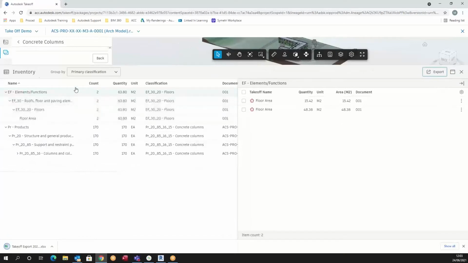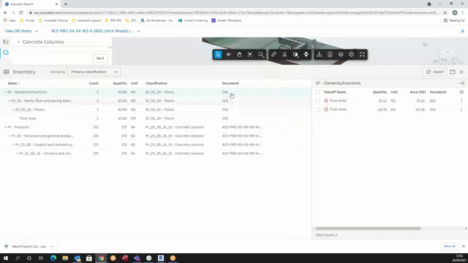Now, you also have the option to export the takeoffs. So you can export them individually, or you can export all of them if needed. It exports out to an Excel file. Now, these here, they're grouped by the primary classification. If we had set the secondary classification, you can also filter by that as well. You can filter by document. So you can see here that the takeoffs are associated by these particular documents. So you can see straight away, all of this is traceable. You can see straight away which documents are associated with those takeoffs.